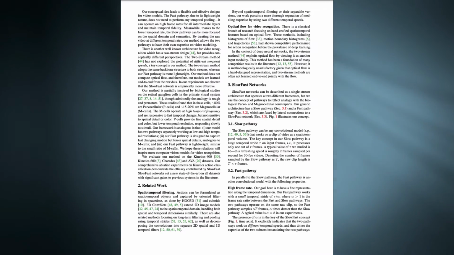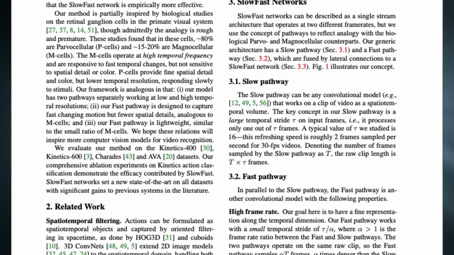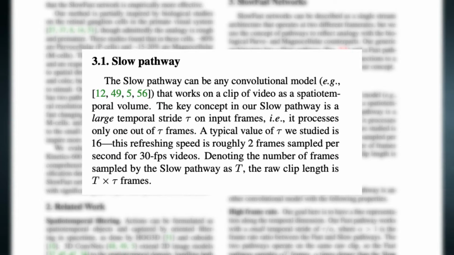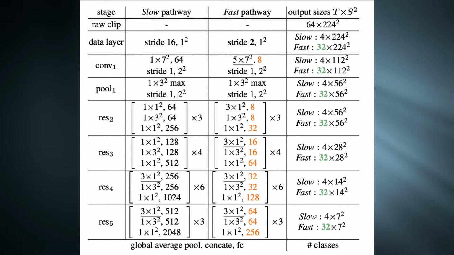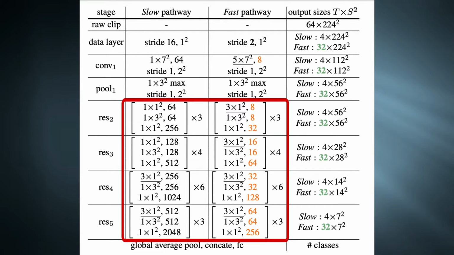In slow pathway, the authors used a temporal stride of 16, meaning they select one out of 16 frames and continue until the end of the clip. Following this approach, for a 30 fps video, roughly 2 frames per second are processed by the slow pathway. In the fast pathway, the selected value for temporal stride is 2, so it selects 15 frames per second from a 30 fps video clip. As fast pathway works on a large number of frames, to keep it lightweight and efficient, the channel size is kept lower than the slow pathway. The channel size of fast pathway is kept exactly 1/8 of the channel size of slow pathway.